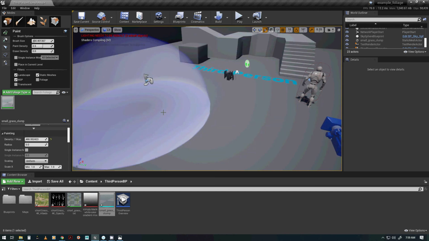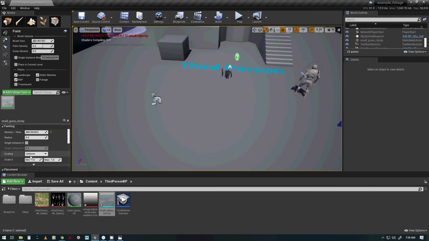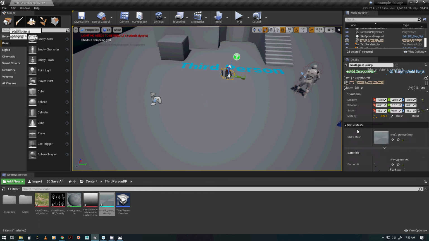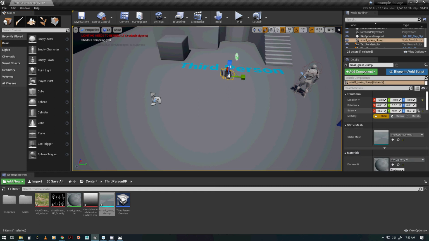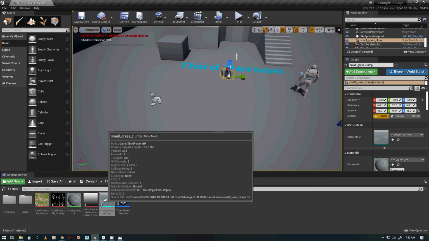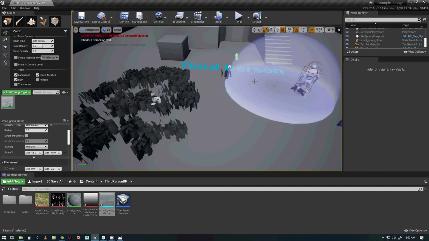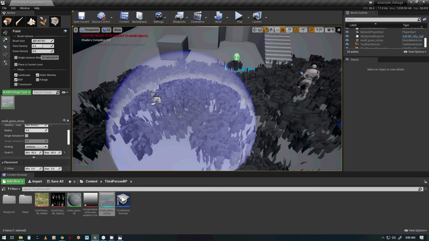But what I want to do is I want to change the scaling. So I'm going to go back to here, find out what scaling we used on this guy. 45 is the scale that we used. And then once I do that, I'm going to go back to Paint and click on this guy. See the scaling over there, change that to 45. And we're all set. Whoa, that's some dense grass. Probably more dense than you're going to want to make it.